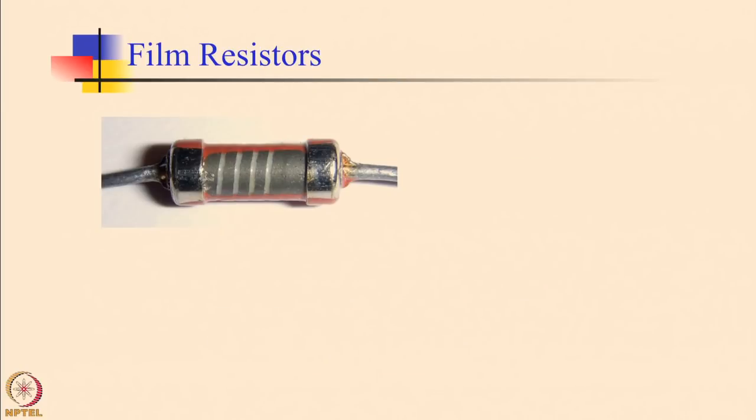Here is a film resistor, and you can see that there is a carbon coating around a ceramic core. On the two sides you can see the nickel metal caps, and you can see the groovings made in a helical structure, which are made very accurately with the help of computers. So you can very precisely control the value of resistance. You can also see the leads, how they have been fused with the caps on the two sides, and how this film resistor has been realized.